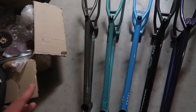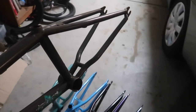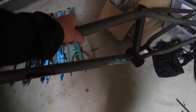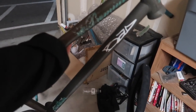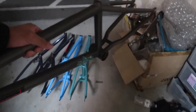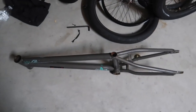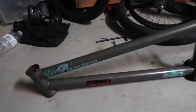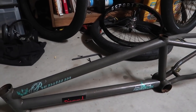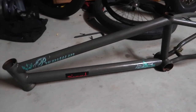We're going to start off with the oldest frame in the collection — this is the Premium Gutter Shark. Believe it or not, this frame is only three pounds and nine ounces. It is seriously the lightest frame I've ever had. The top tube — I'm going to be real with you guys — I'm guessing it's like a 20.7, maybe 20.5. When I ordered this frame I was so young that I didn't know anything about bike geometry.